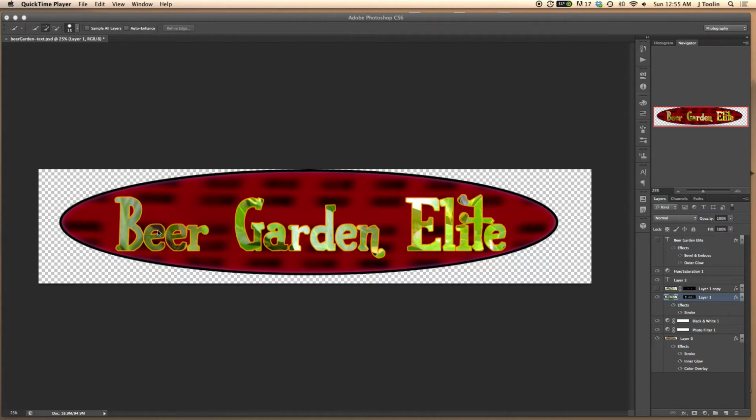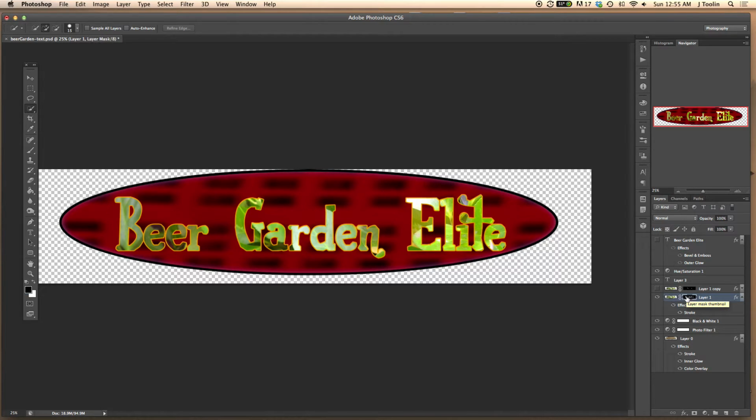So in this case, I've used the type tool in its mask mode, right? And so if I look over here on my layer palette, this right here is where my type is coming from. You see where my cursor is floating around. You can see there's a layer mask right there. That layer mask is what's creating this type, and the type is a photograph of green leaves, right? And what this layer mask is doing is masking out everything except for the letters and allowing this photograph of green leaves to come through.